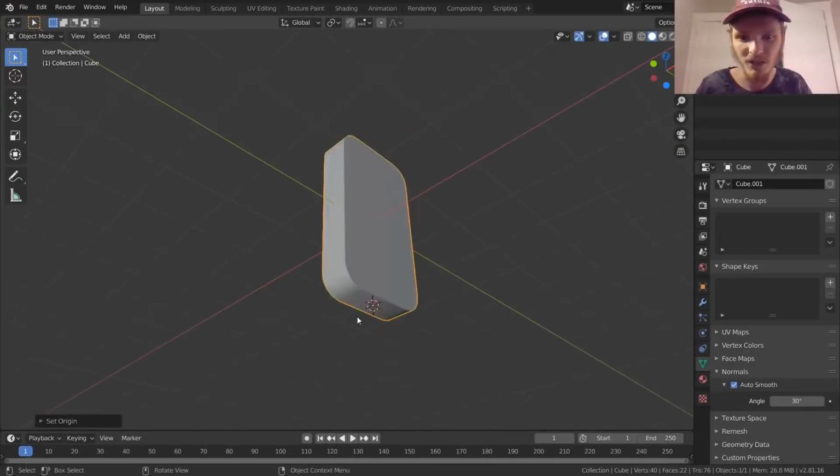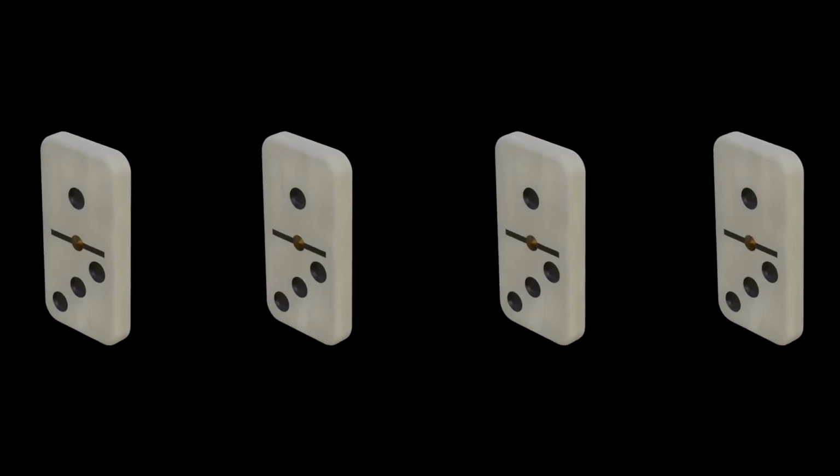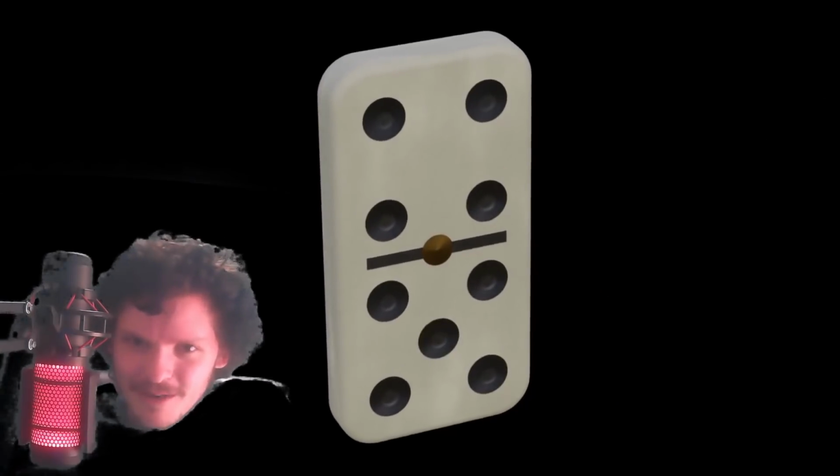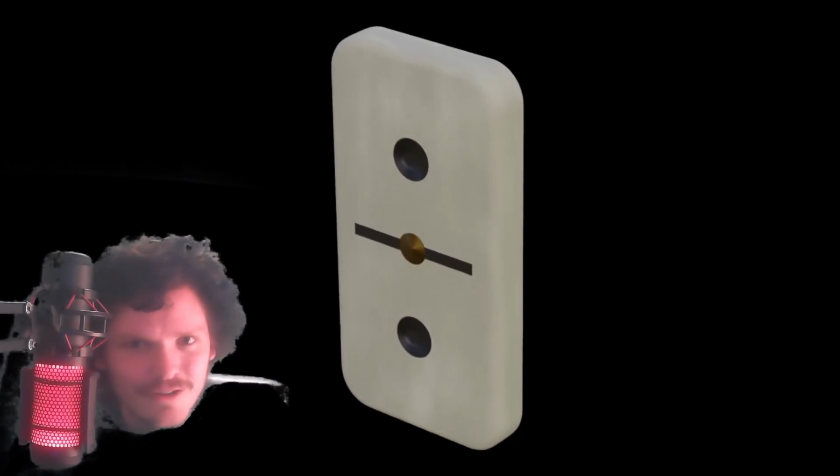And this is not really what I'm interested in. I've actually done a long format tutorial on this, whatever. What's actually interesting is the fact that you can't have a single domino, because if you just kind of duplicate the same thing over and over again, it will look super repetitive, and you kind of need a material for all the different types of dominoes, which you can imagine would be kind of a nightmare to make.